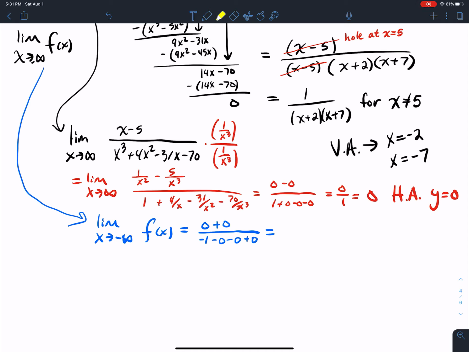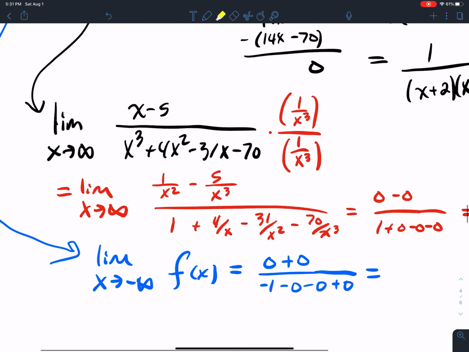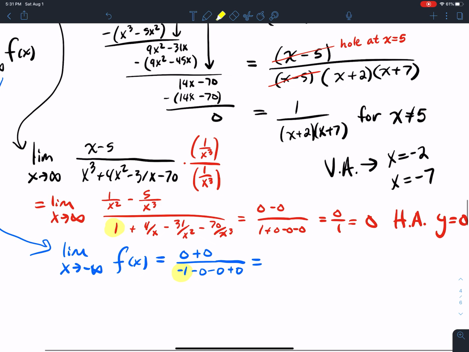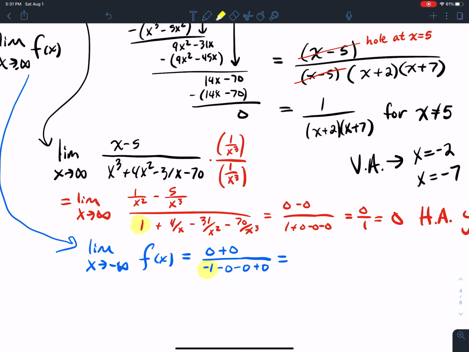the only thing that changes here is, well, look, every term is still going to 0. Even if it's negative 0, it doesn't matter, right? That's still 0. But this term here, this was x cubed, right? So as x goes to infinity for x cubed, that's going to be positive infinity. But as x goes to negative infinity of x cubed, what's negative times a negative times a negative? That's actually a negative. Okay, so instead of having a positive 1, it becomes a negative 1 there. Okay, so that's the difference. All right, so that one right there will be a little bit different.